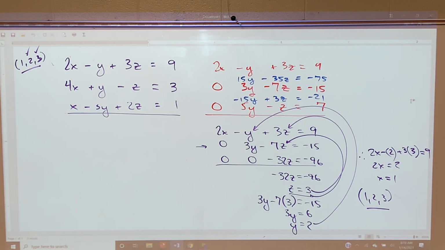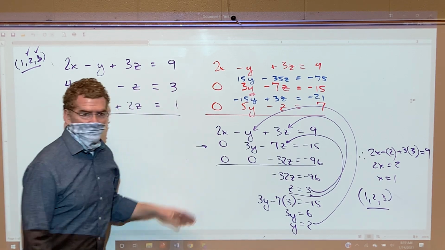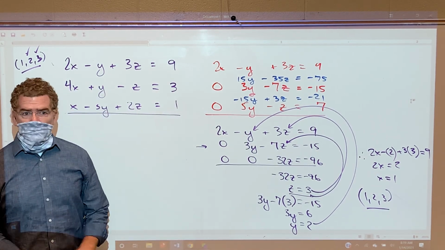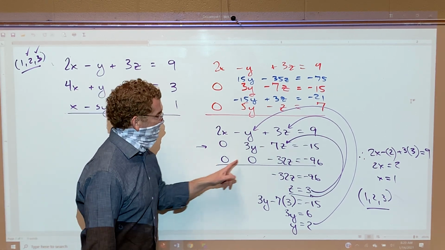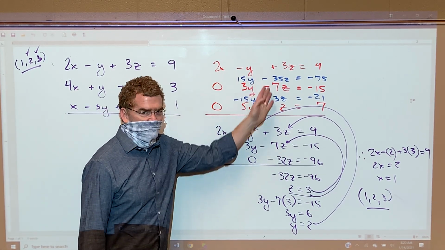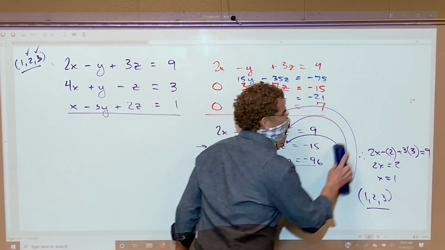Now, the part that's tricky about this, the part that's harder, and we talked about this in that video, is what happens when you're solving this. And this is a big what if. But what happens when you're solving this and instead of getting 3 zeros, another variable cancels? So that's the big part that becomes trickier on this test.